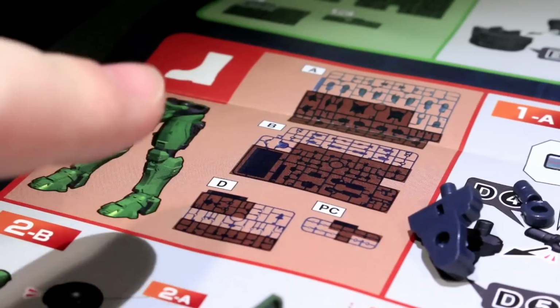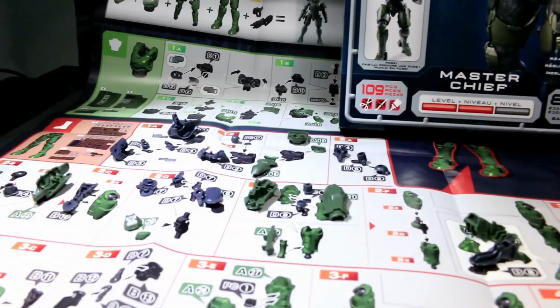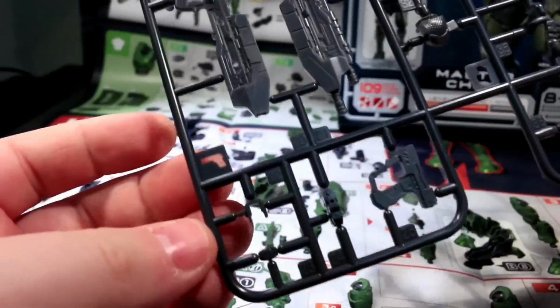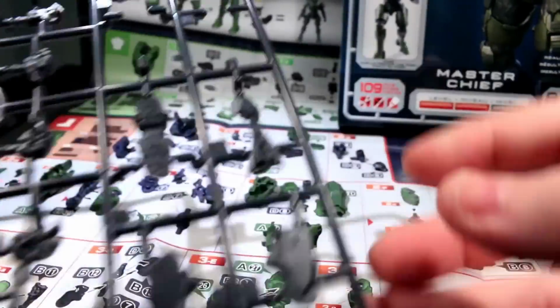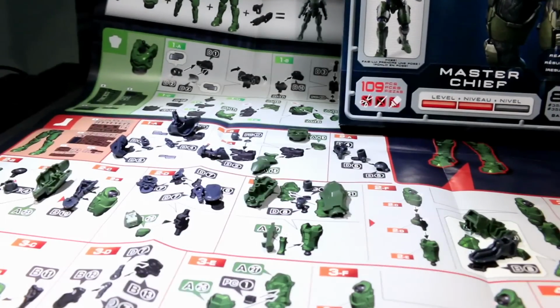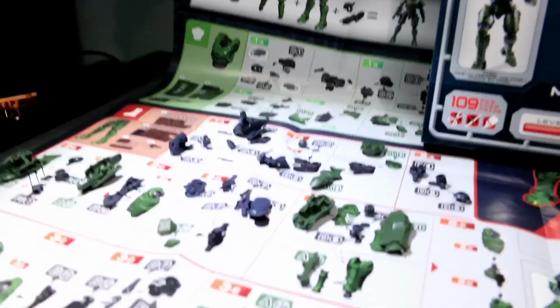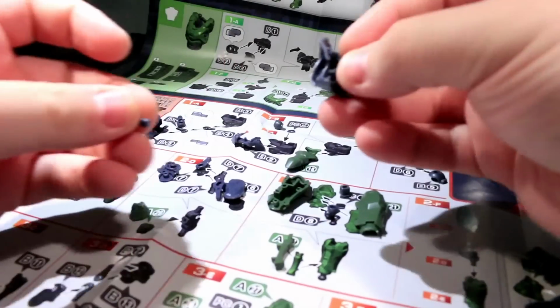Anyway, the level of hand-holding is borderline ridiculous. It even shows you where on the sprues to take the parts from. And then on the sprues themselves, there's a cutout of the torso shape, and there's little handgun shapes, these are the weapon parts. The hand shape, these are the arm bits, there's a foot up here, so this is all the leg stuff. I don't know, maybe a little much, but not in any kind of way I dislike. Anyway, let's get the groin of the Master Chief coming together here.